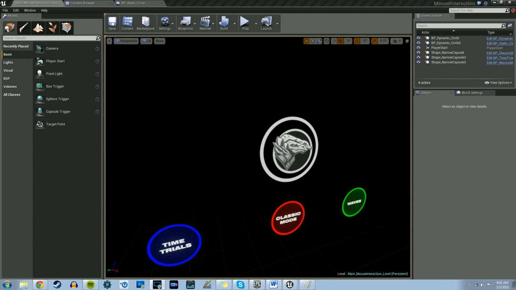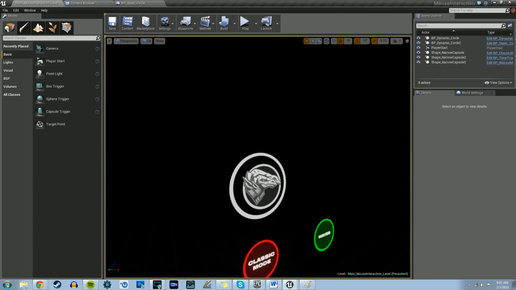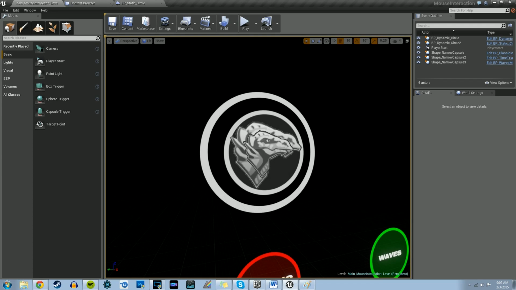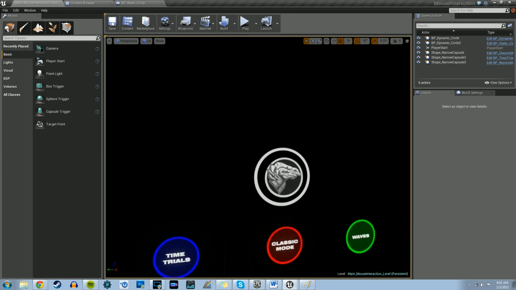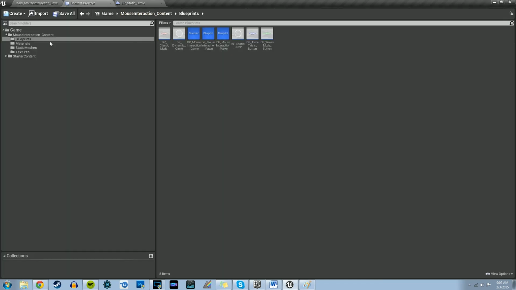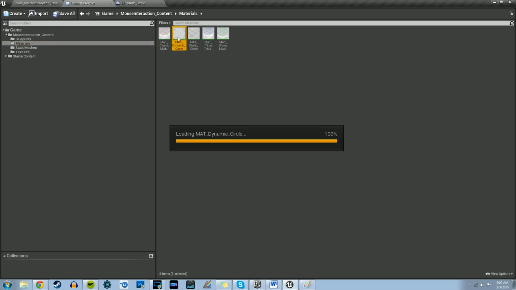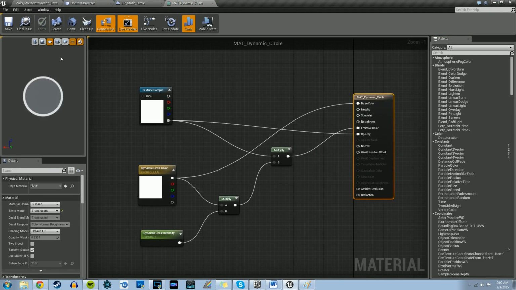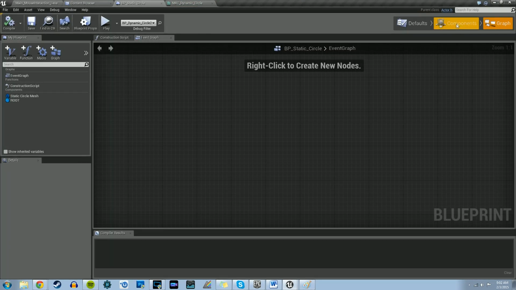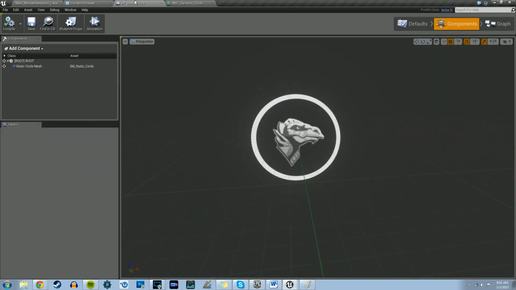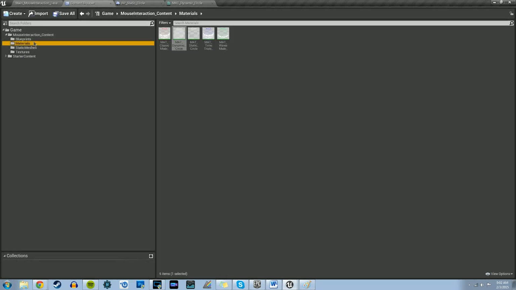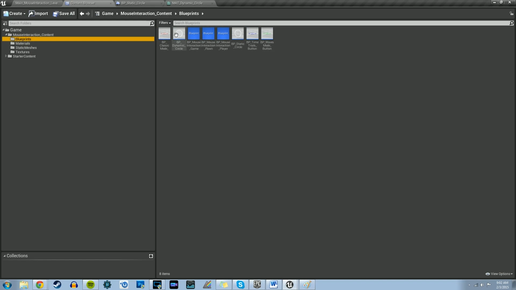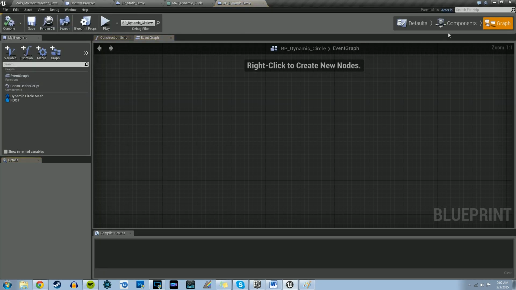We're back in Unreal Engine 4, continuing our static circle and dynamic circle blueprint. Last time what we did is we created the materials and the blueprint base for these two blueprints. So again, we made the materials here, so a pretty simple material for both. They're relatively the same. And then we went ahead and created both the static circle blueprint as well as the dynamic circle blueprint, but just only the components.